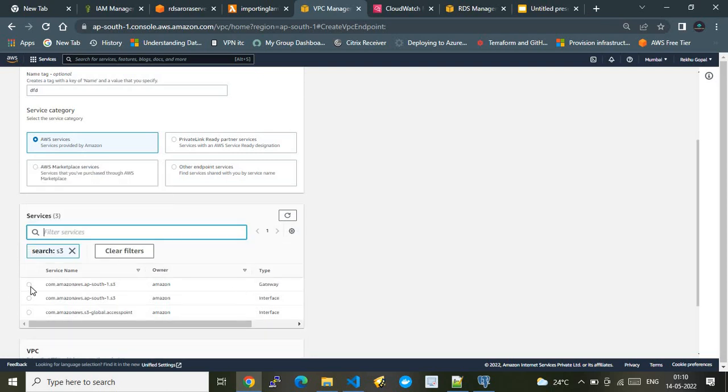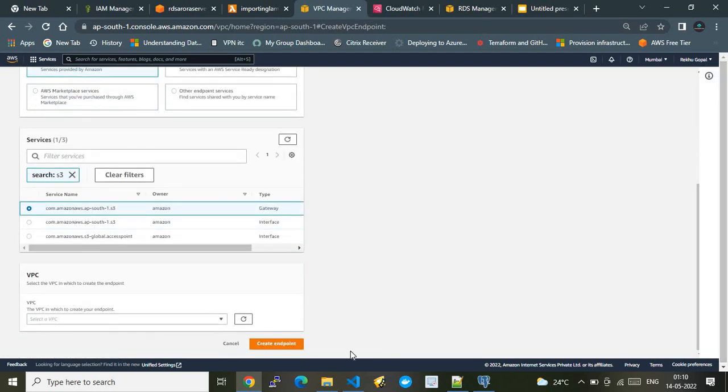Then in this one we are choosing a gateway. What is the gateway? It is creating a tunnel on your VPC so that it can communicate with the data present in the S3 bucket in a very secure manner. Nothing but you are making the AWS S3 bucket endpoint available within the VPC. So that is what the gateway does here.